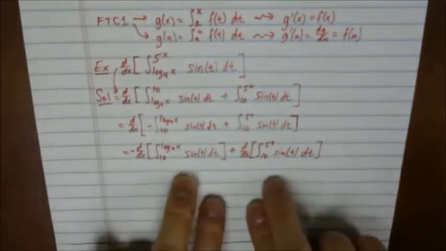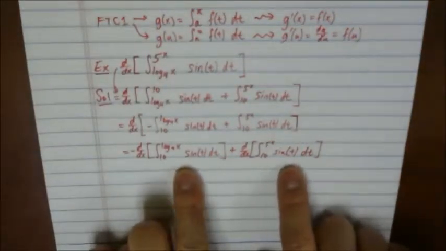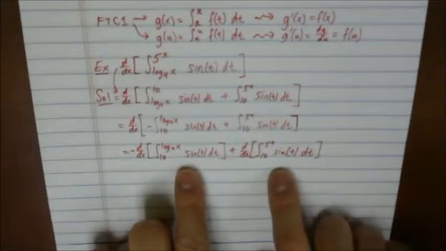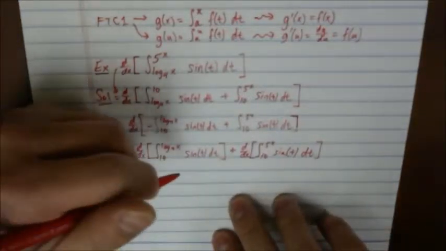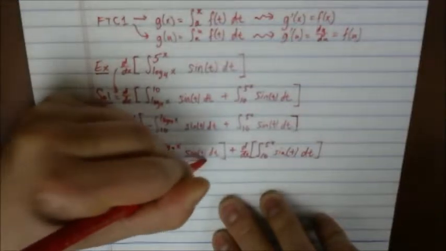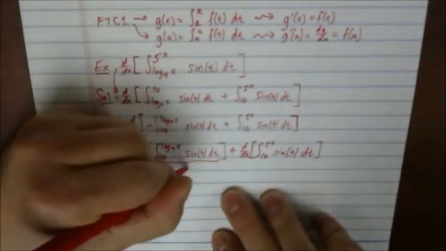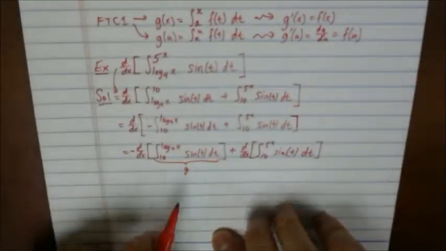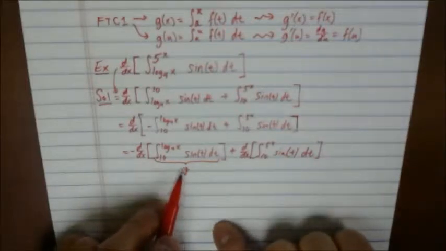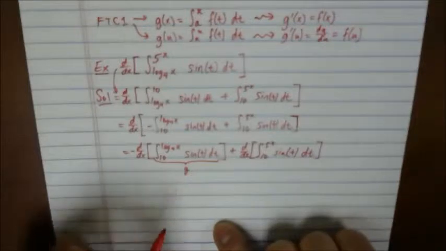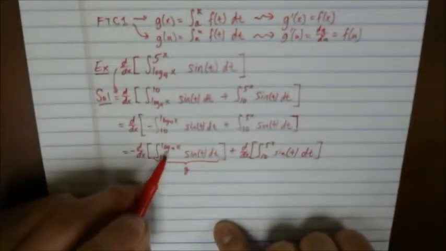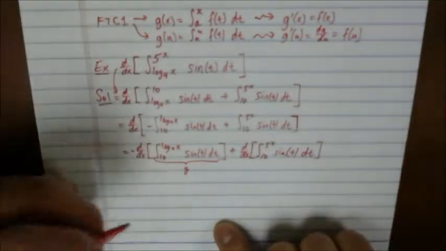Okay, so now what we have are two smaller problems where we still need to use the fundamental theorem of calculus combined with the chain rule. So this function here, this is the function g, and right now it's really a function g with input x, and you can write g of x if you want, but what I'd like to do right now is replace this log base 4 of x with a u.